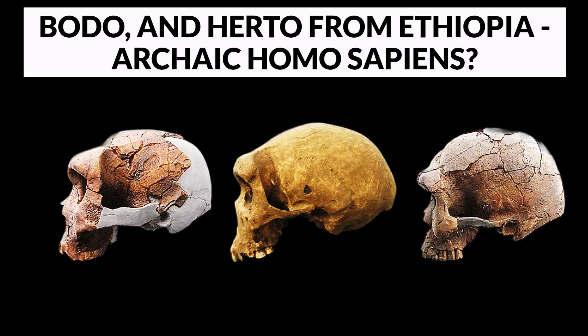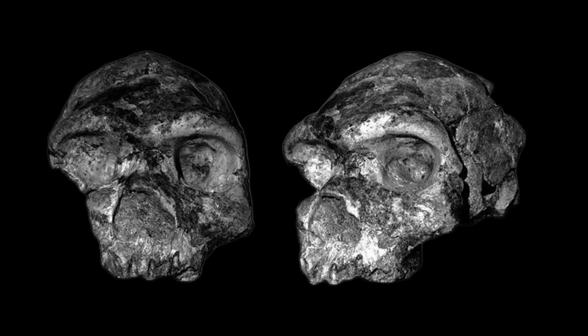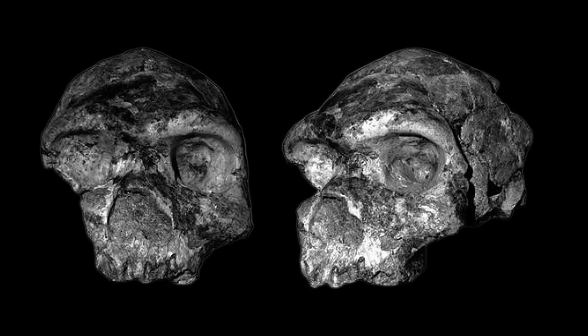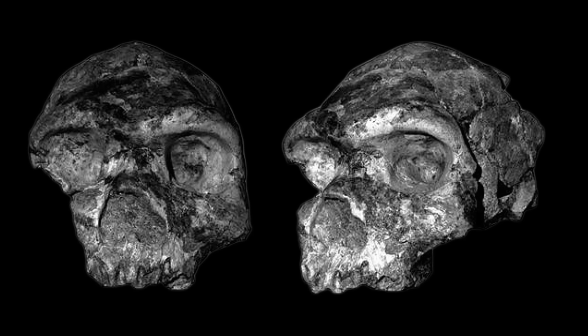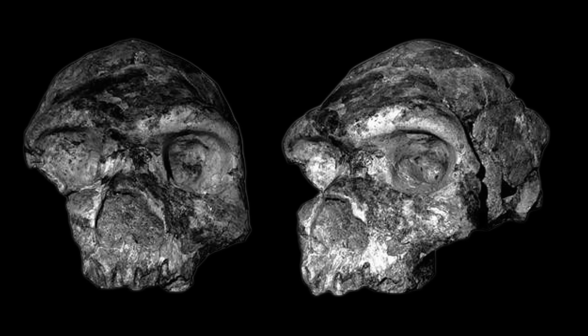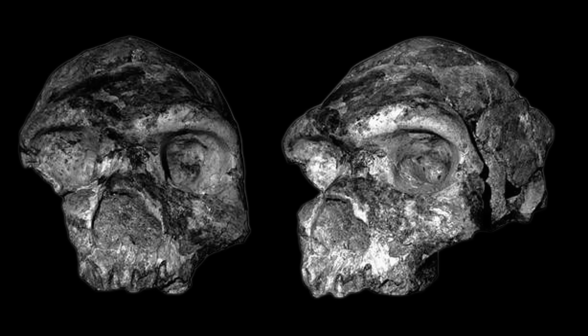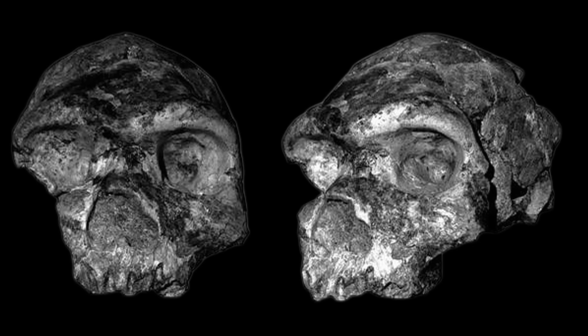As long as the biological species concept — which does not work well for many closely related extant species of mammals — is not imposed, species can be recognized in the fossil record as evolutionary lineages which maintain their identity through significant periods of time and in the face of small amounts of introgression. On that basis, both Homo neanderthalensis and Homo sapiens can be treated as species with a time depth that stretches back into the middle Pleistocene. But that pragmatic use of the term 'species' must be tempered with a recognition that these species were not genetically impermeable.